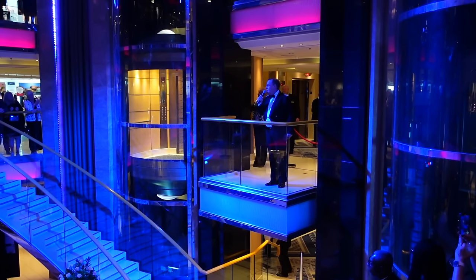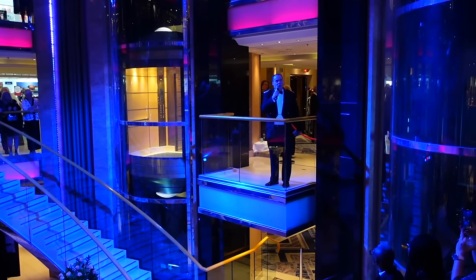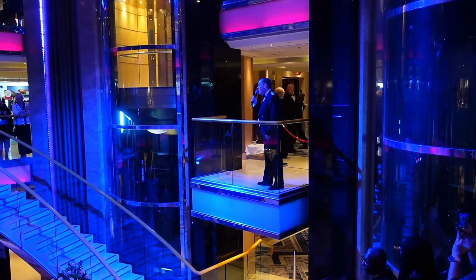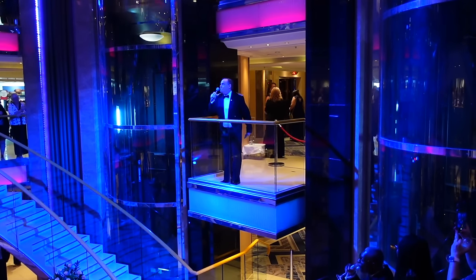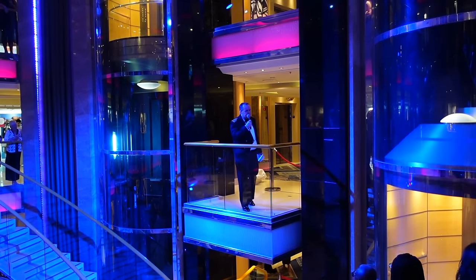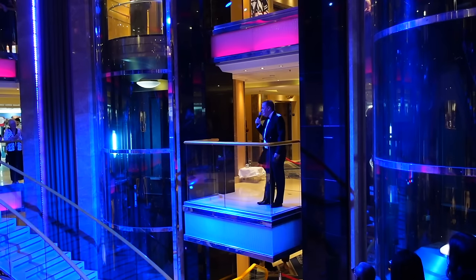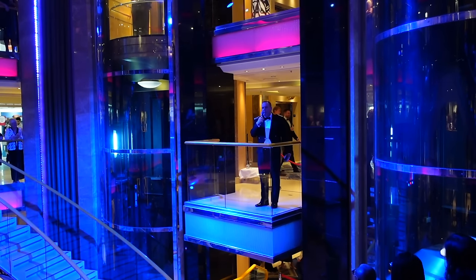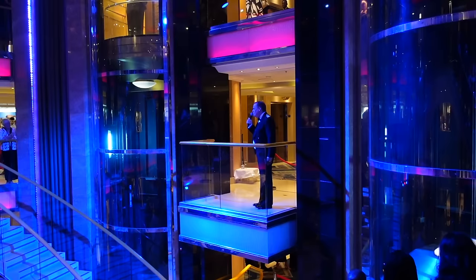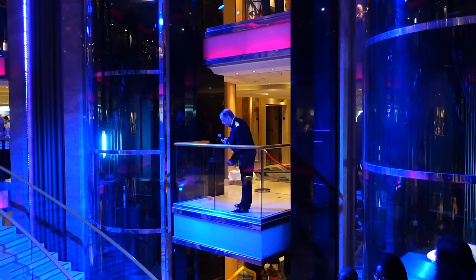Good evening. And first and foremost, a very warm welcome on board the amazing and wonderful Azura. And my goodness, have we got a cruise lined up for you. It is our first formal night, so thank you very much for making the effort this evening. The first gentleman I would like to introduce you to is my deputy captain. He was recently promoted. This is his first trip as deputy captain. He's very insecure. I have told him that normally the deputy captain gets a really big round of applause, so please don't let me down. Alex, deputy captain.